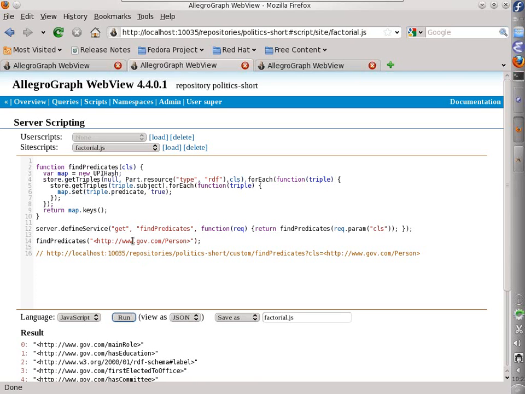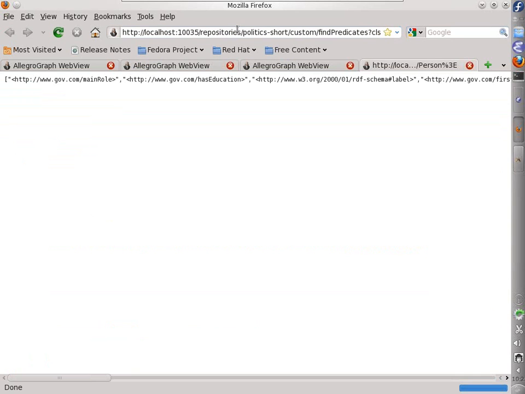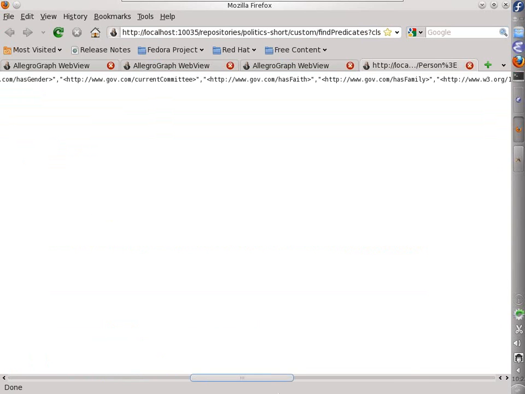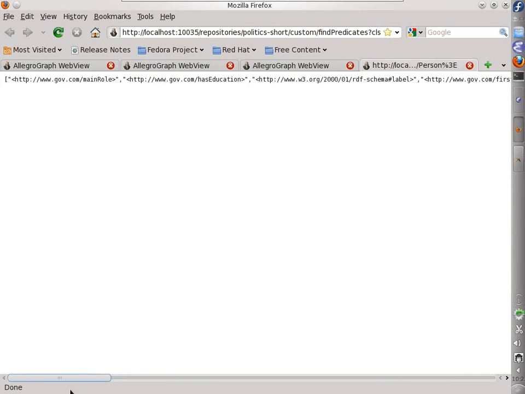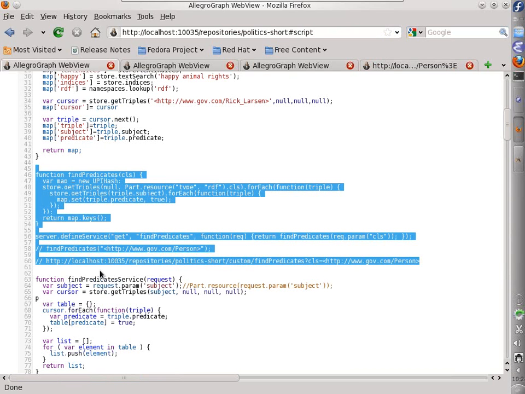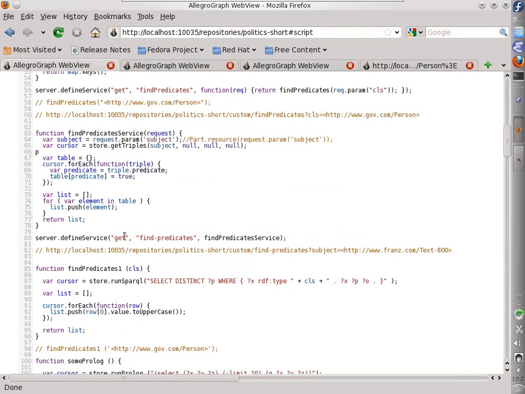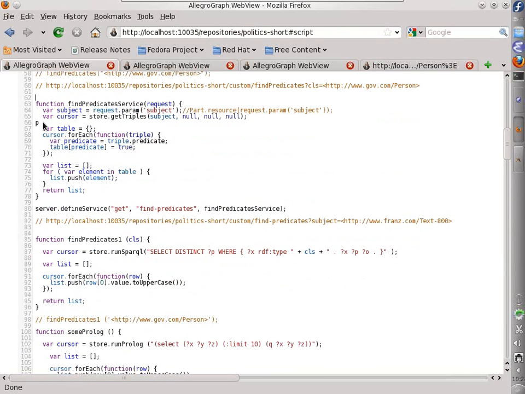I can also do this as a surface. So I take a copy of this, copy it here, and here you see it as a JSON object in the browser. So again, you can call this from any programming language, and you get all the classes. Just as an illustration of how this works. I will give you this file later.